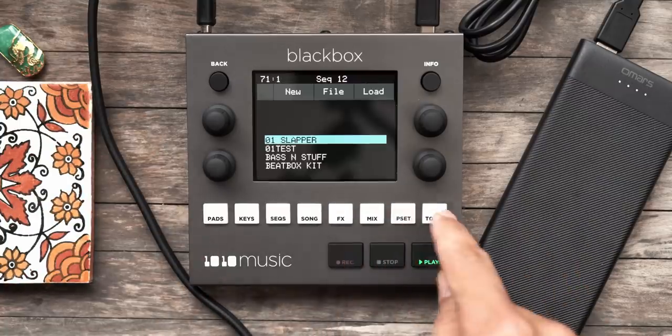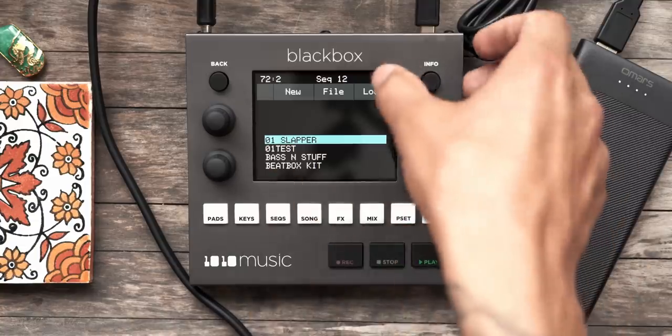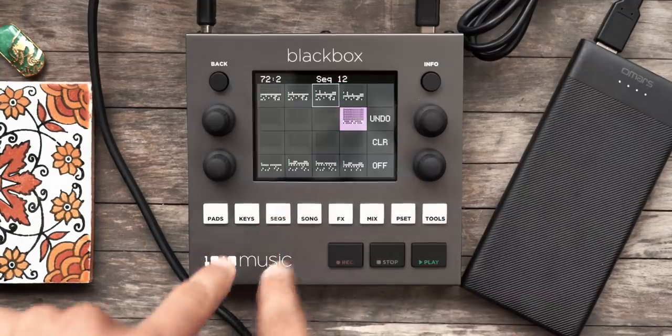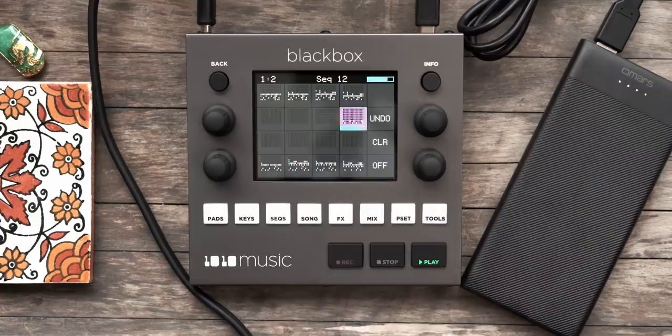Effects mix, presets, basically a preset appropriately named slapper. That's exactly what I think of this. I'm gonna save it there. But yeah, that's really it. I mean, this thing is tight as hell. Let's end it on this. All right, that's kind of cool.